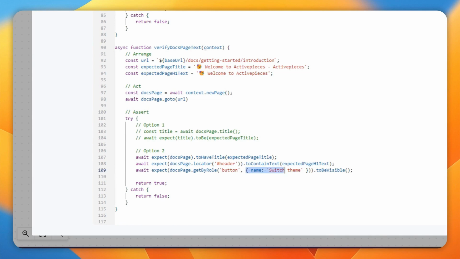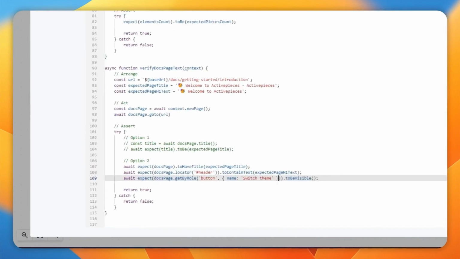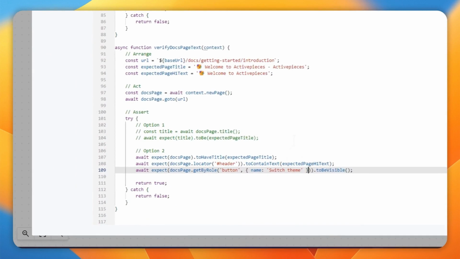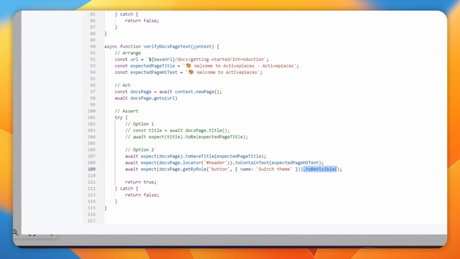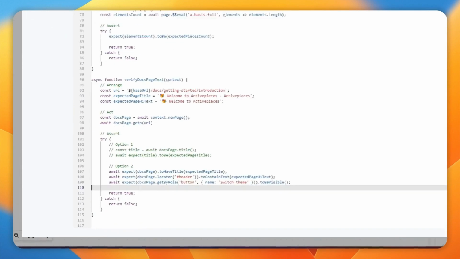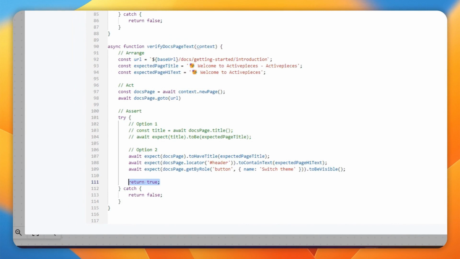So we can use the button by this name of switch theme, and that's how we grab the locator for that specific button. And from here, we can just call this to be visible method to verify that the actual element itself is available on the page. If everything is good to go, we're going to reach this return true. Otherwise, it's going to go to this catch block here where it's going to return a false for us.